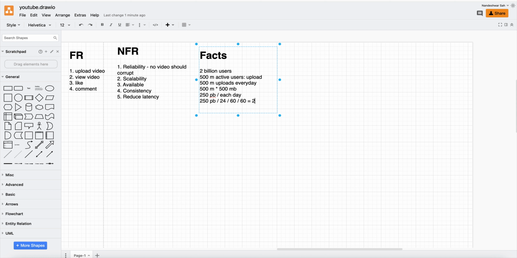If you calculate, we'll get 2 terabytes of data per second that we upload, and the system should handle 2 terabytes of data per second. So that's the fact. We'll add a few more things later, but let's start designing our system based on this data.